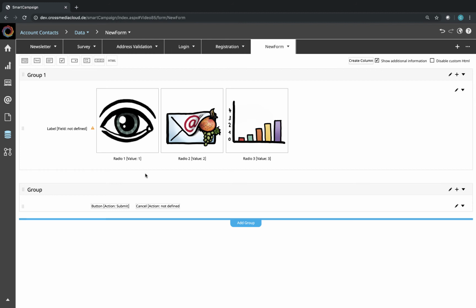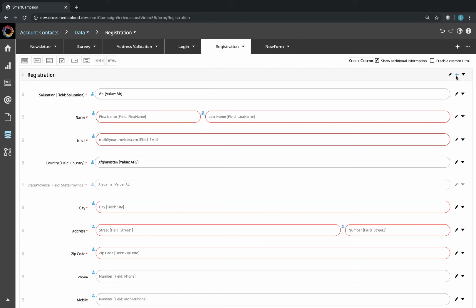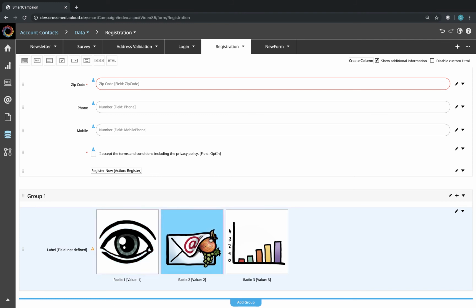I think there's one last thing which we should mention as well. And that is that we now get copy and paste for each of the items, because that was another customer request. How can I copy my controls from one form to another? And that also counts for groups. So I can copy the group, go to another form and paste the group. So I got my group down here and I can easily now move logic and items between the different forms which I have.